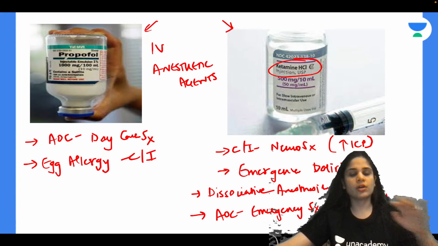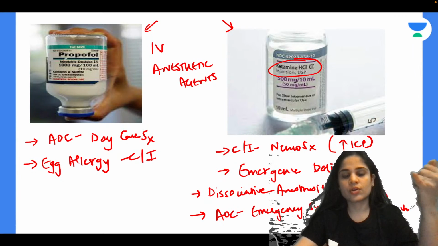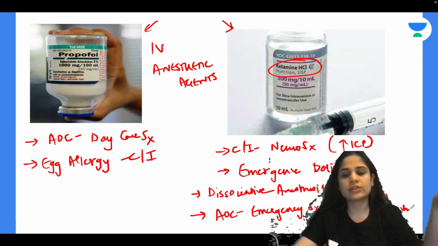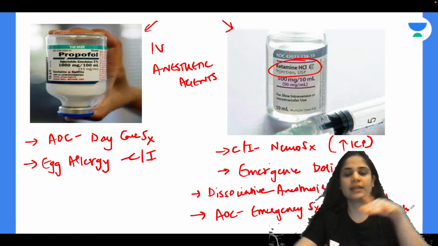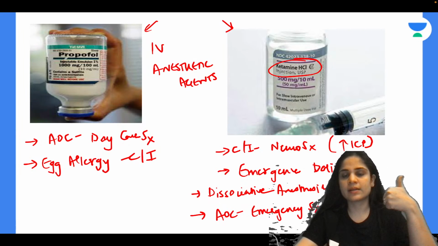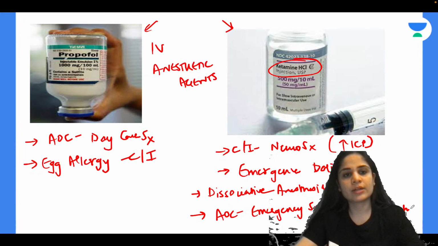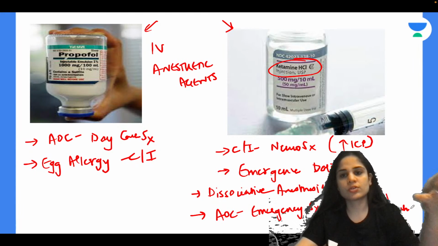Now why? There are 2-3 things that are important in this case. First thing is, all your IV anesthetic agents will cause a fall in the blood pressure. So your propofol, thiopentone, midazolam, everyone will cause a fall in blood pressure during induction except ketamine. Ketamine maintains or increases the blood pressure. So in this patient of splenic rupture, already because of blood loss there is hypotension, so you don't want more hypotension, so you will give ketamine.